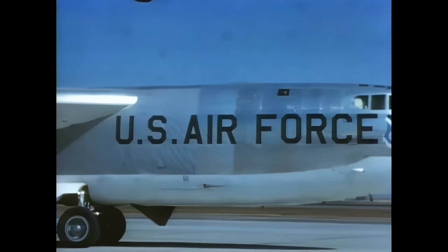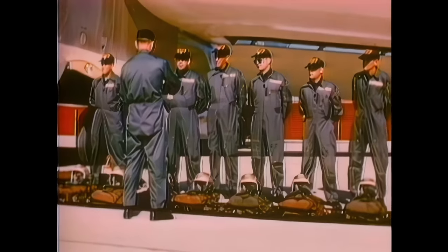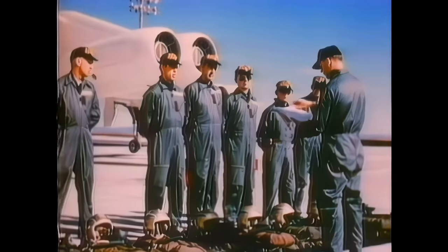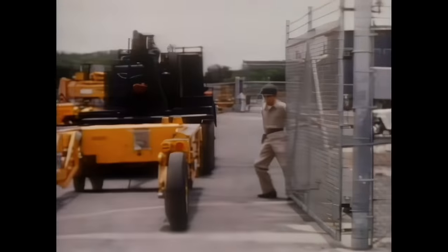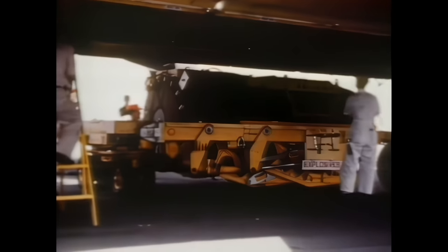The Strategic Air Command had to have the world's best bomber. SAC made the same heavy demands of its crews that it did of its new B-52 bombers. Crew members were trained until they became an elite corps of professionals, forming a team equal to the sophisticated new aircraft they flew. For over 10 years, the Stratofortress and its crew had one primary responsibility — carrying and delivering the thermonuclear hydrogen bomb. But if the bomb was to be carried as a deterrent, it had to be tested to prove its potential. Throughout the 1950s, hydrogen bombs were detonated in remote Pacific regions. Loading the most destructive device ever conceived by the human mind was a matter of precision and routine.